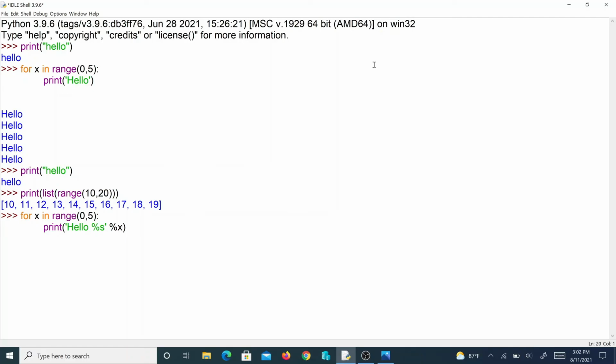If we get rid of the for loop again, our code might look something like print hello percentage s percentage x.